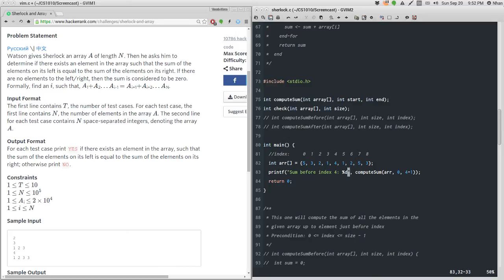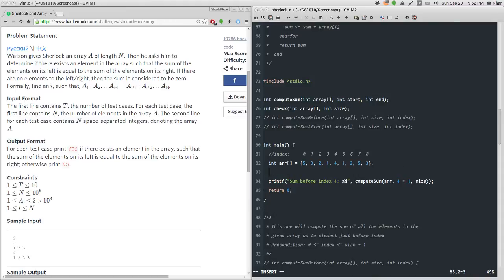Now let's check sum after, which by our computation will start from 4 plus 1 until the size. In this case, the size is equal to 9. And same thing, it should return us a value. I've just saved it and recompiled it. No warning, great.